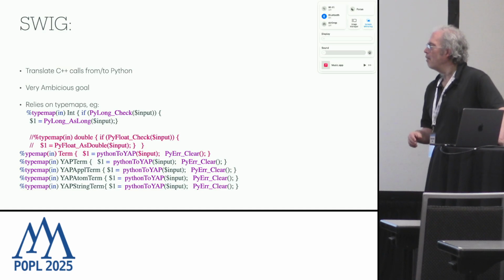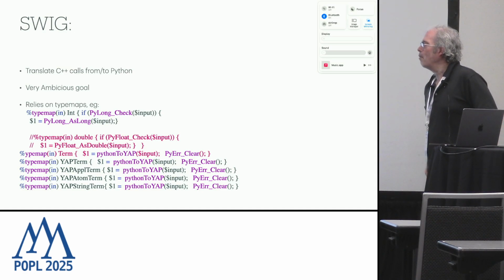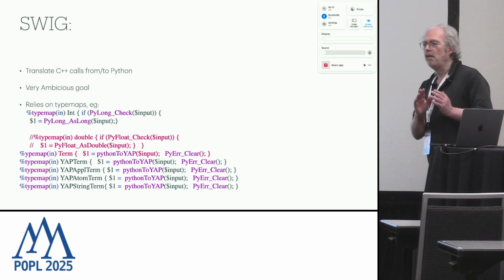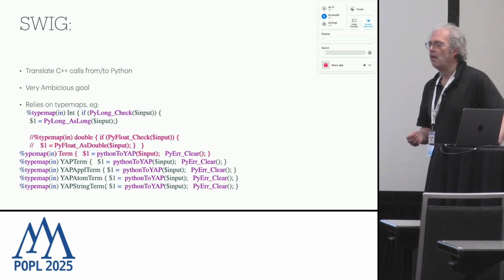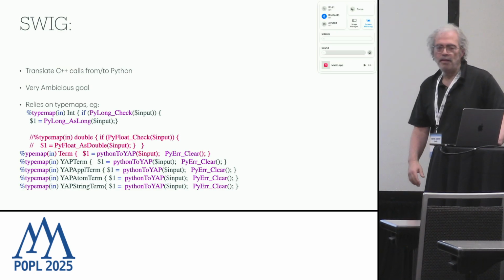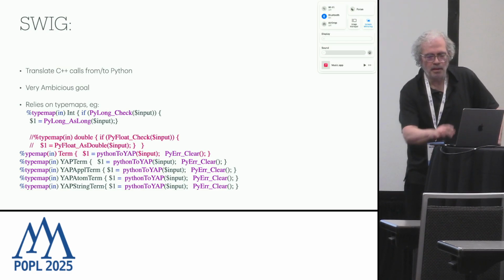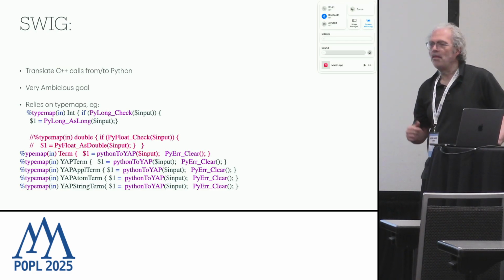So in this case, the way we do it is essentially by using these type maps. A type map says that given an object of a certain type, you're going to convert it into another object of a certain type by calling something. And that is, in our case, always a built-in library, which is doing most of the work. So essentially, our SWIG declaration file is just a set of declarations of how the objects connect to each other. That's it. This is annoying, by the way. I don't know how to get rid of it.